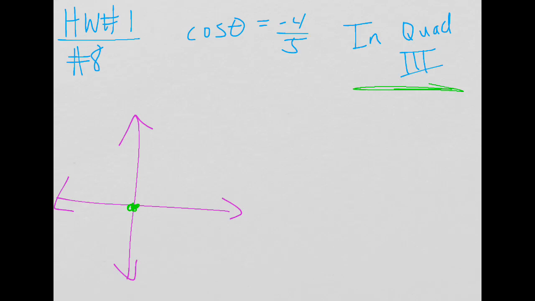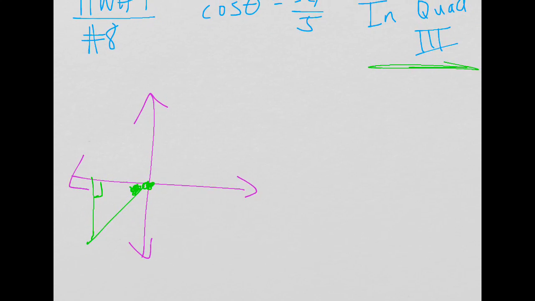Draw a triangle. Start in the origin every time. Bottom left. And it's going to be in the bottom left. When I connect it, connect the triangle back to the x-axis, always. Always connect the triangle back to the x-axis. And then the angle that I look at, I want to look at the angle closest to the origin. The angle close to the origin inside the triangle. That's going to be my reference point of this angle.